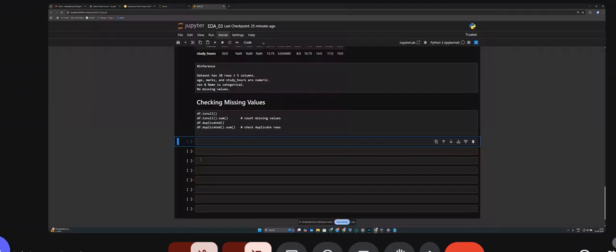Sum will give you the clear picture whether you have any. It says 0, 0, 0, 0. This is what we have to use. When you have fewer rows, you can use the plain isnull. But when you have huge rows in your data set, like 1,000 rows or 2,000 rows or 10,000, you cannot go through each and everything and read. So it says False. This is one way you can use it.